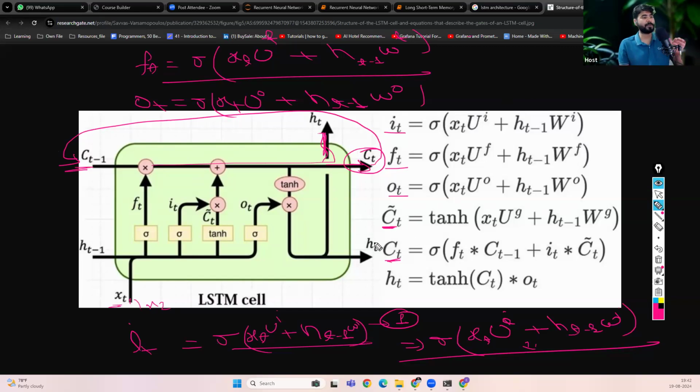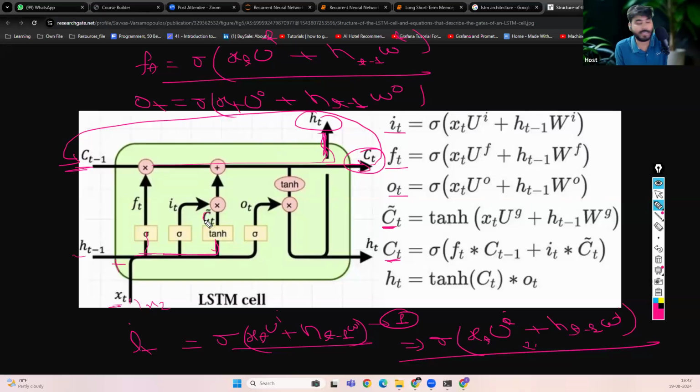So what happened in C of t minus 1? Whatever data we are sending a second time, x2 I'm talking about, it means the second input we are sending, plus this particular st output we are sending as an input. So again we are going to do the addition. Now this time we are sending this particular data to our forget gate plus our memory gate. As you can see, the memory gate goes via the tanh activation function. So here we have the C of t.